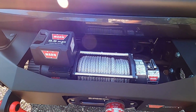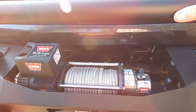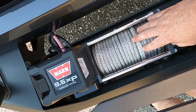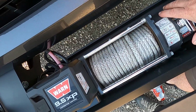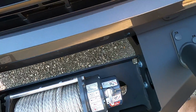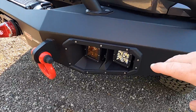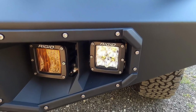And another couple things I really enjoy about it, and then I'll get to one of the points I don't. There's a lot of air movement down here, a lot of air circulation for the coolers, trans coolers, and things like that. The other thing I really enjoy, it's maybe not so much an issue nowadays because we're running synthetic lines, but back in the days of steel cable, the principle was that you needed to be able to get your hand around the spool and actually work on the winch. So this has got a huge winch box up here. That's kind of nice, lots of room to work. I really enjoy it. Nice mounting points up front. These went in very easy. Got some Rigids up here, just some ambers and 2x2 floods.